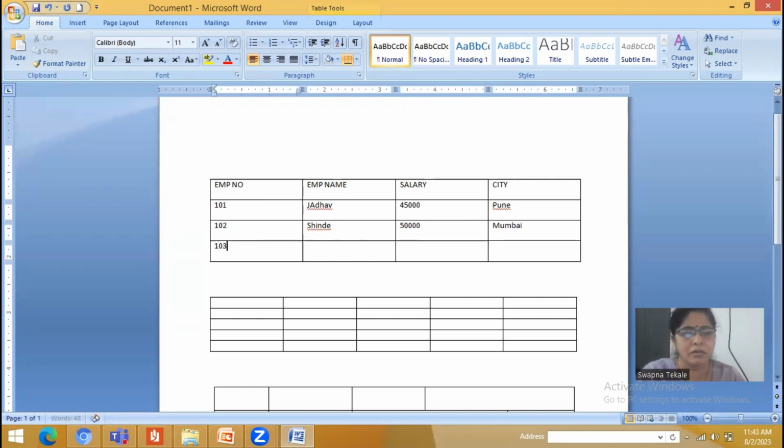So insert the data in this manner. So we have inserted the heading and we have inserted the data within that table.